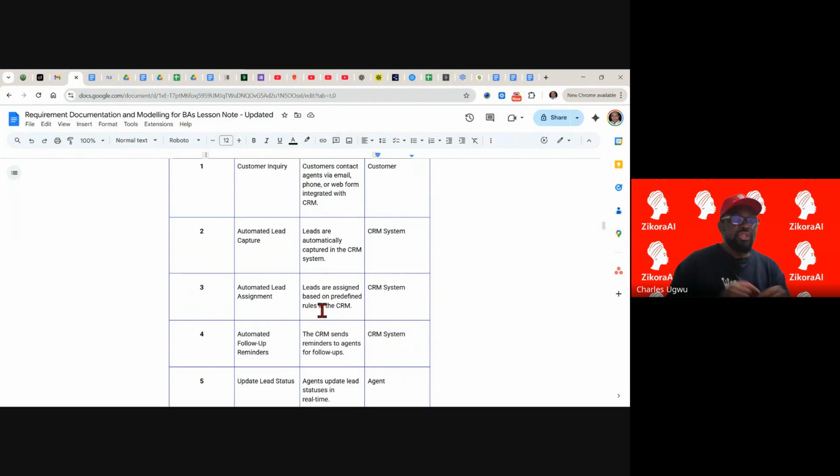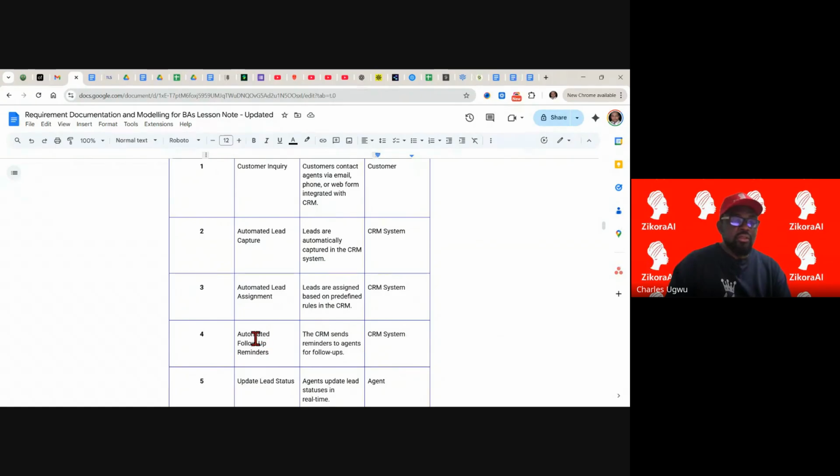So you have to use a logic to create automation for carrying out this kind of automated activity. But you can see you are removing this manual work away from employees. The sales agent who captures is no longer there. You equally remove the sales manager who does the assignments.